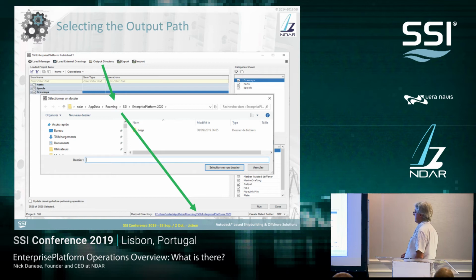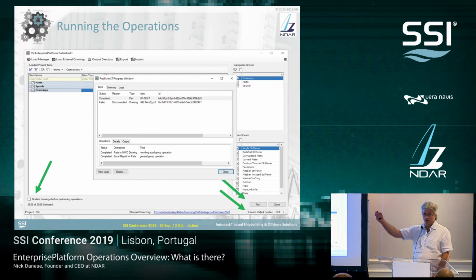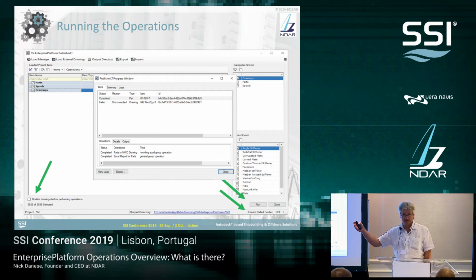Other things to look at which allow you to improve even on this automation, which is, do you want to update drawings before performing operations? If I'm doing an operation from the database, like an Excel dump, I couldn't care less about the drawings. If I'm printing PDFs, I do want to have an update of my drawings. If I'm printing assembly drawings, I do want to have an update of my drawings.